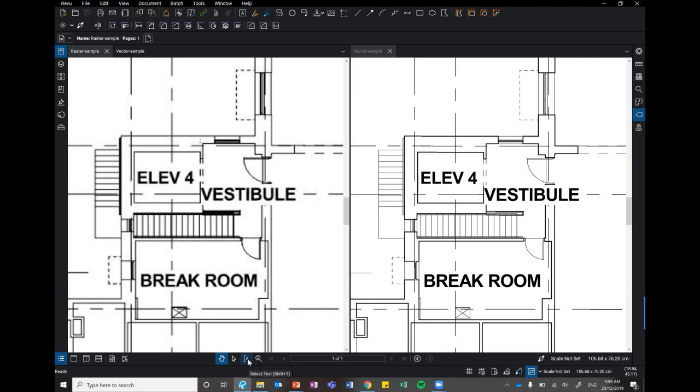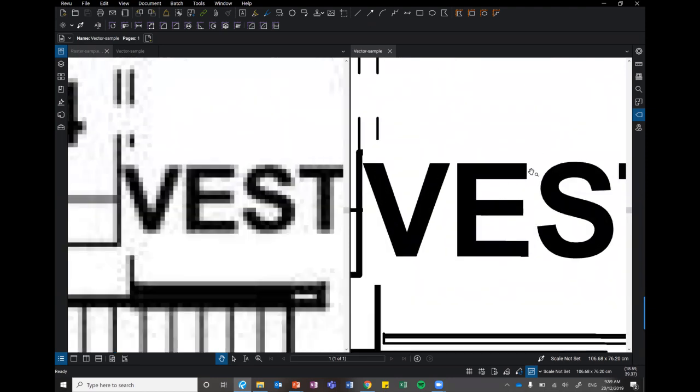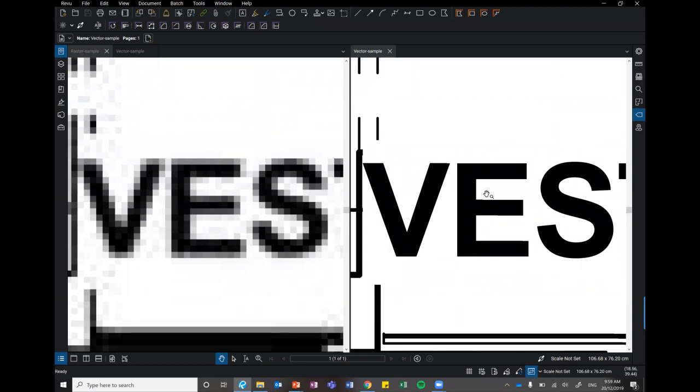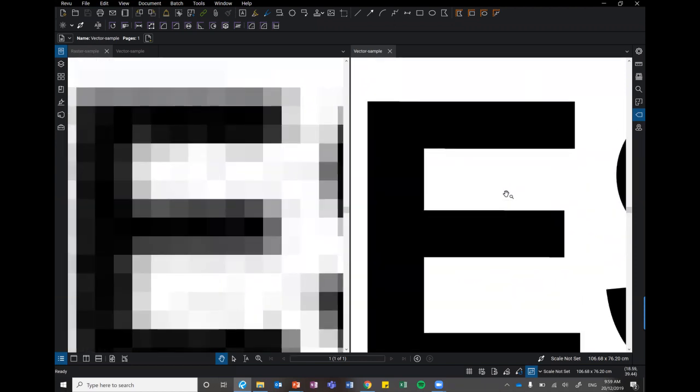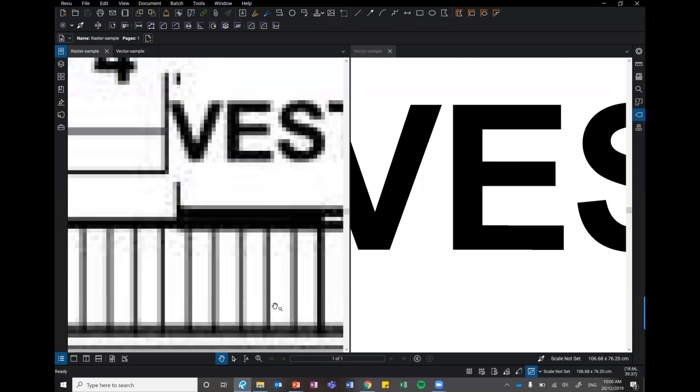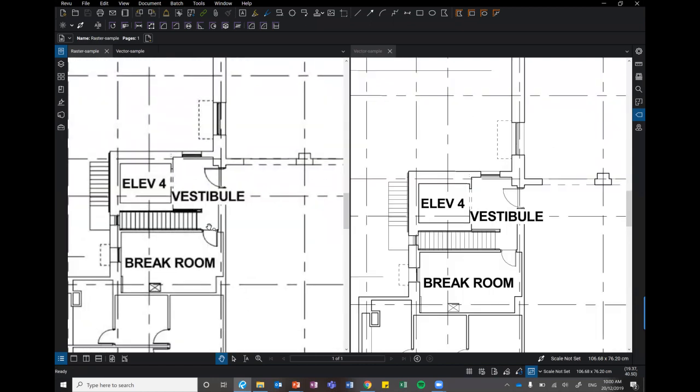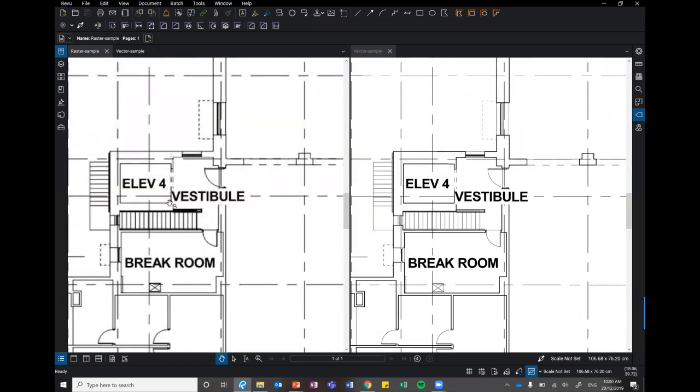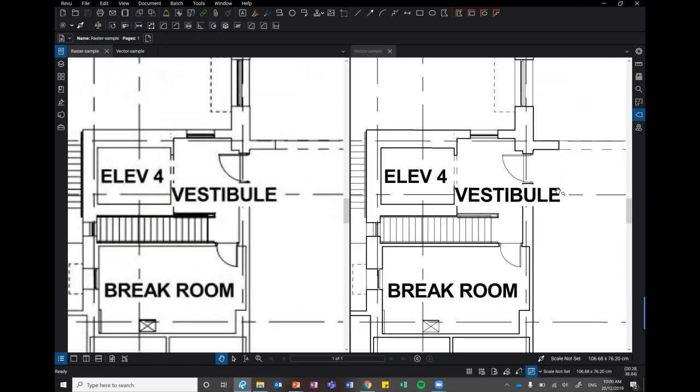Now, raster is just an image, whereas vector is thousands of little dots that make up the entire PDF. So what we can see here, if I keep zooming in, it's just crystal clear and sharp. The vector image allows us to just keep zooming in to the limitations of Bluebeam. And it stays nice and sharp. Whereas on the raster, it's quite pixelated. So what this really comes into effect is, this is just an image, and this is real text.